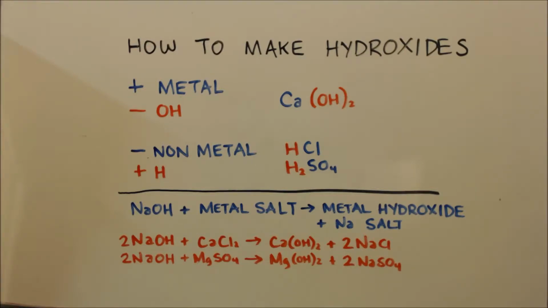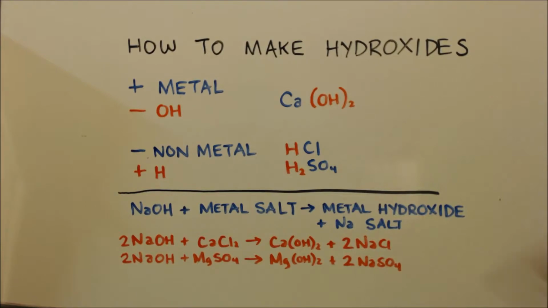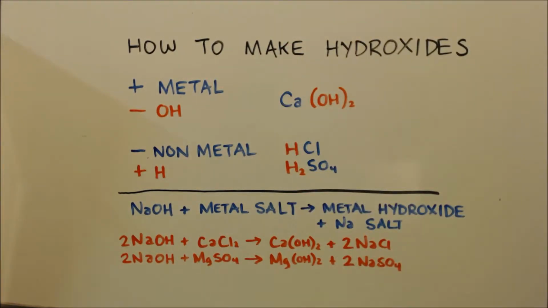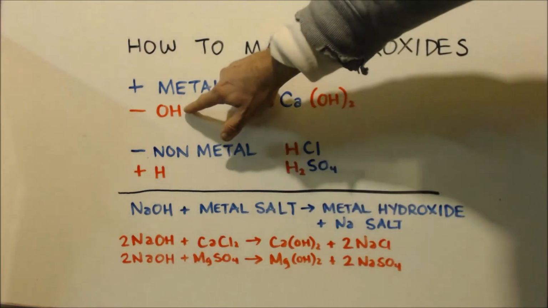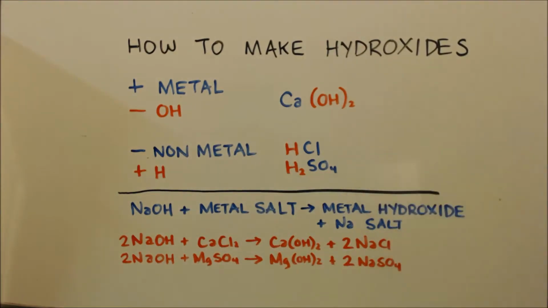And I want you to realize, even though this has nothing to do with the video, an acid is just the opposite, because this is a base. A base has the OH, and the acid has the other part of the water. You can see H2O. Positive metal, negative nonmetal. See how they're opposite? Negative OH part of the water, positive H of the water. And I gave you some examples of some acids, but that's just something extra there.